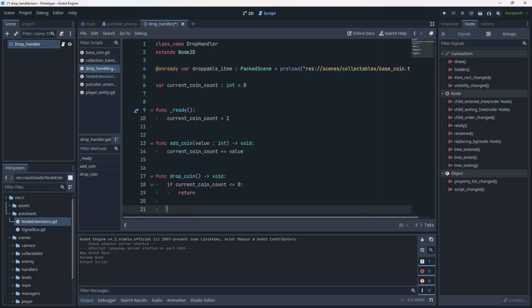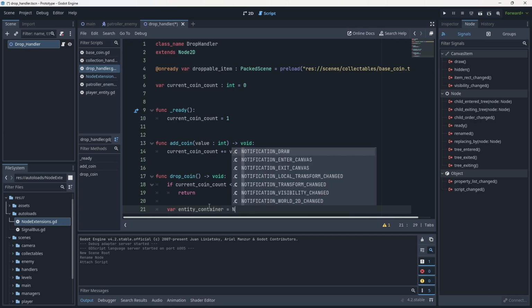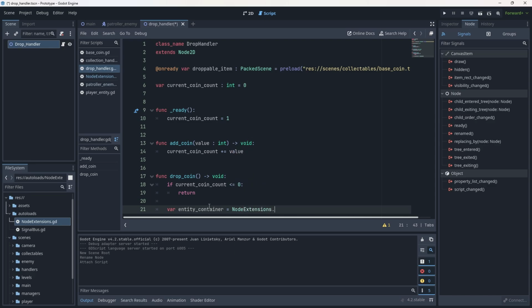So what's basically the else? Okay, the coin value is greater than 1, continue. What do we want to do? Well, we want to create a new variable. We'll call this the entity underscore container, because this is the container we're going to want to actually add our coin to. And then I will set that equal to node extensions, so we're calling that node extensions autoload. And then I'm going to write dot get underscore entity container. And because this will return the container for us, that's it, the container's done.